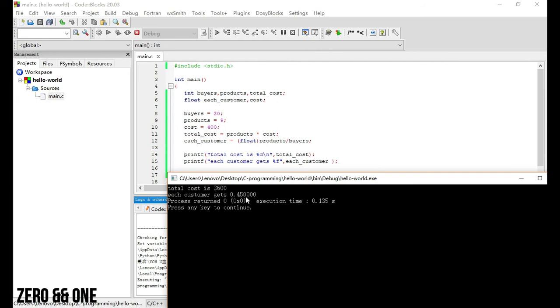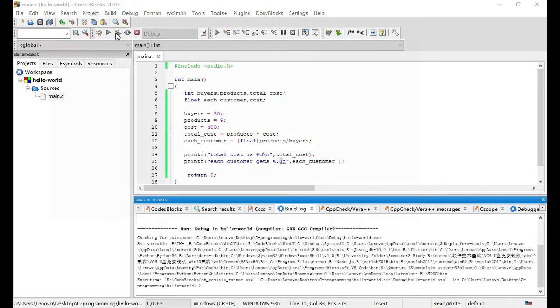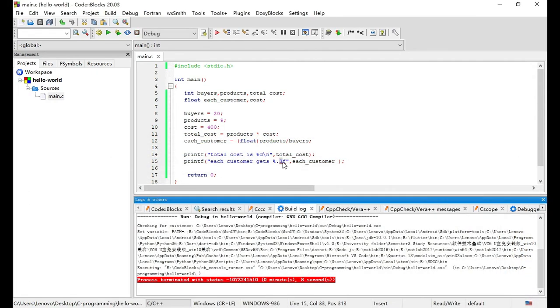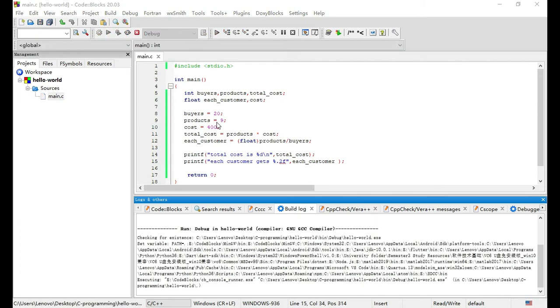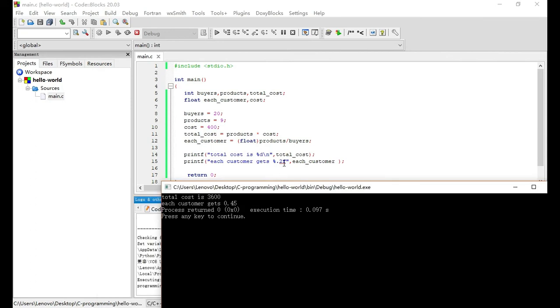But now there are some excess zeros here. What can we do about these excess zeros? There is a way we can modify this output. We can say that after the point, output only 3 values. This is what it means. And when you run that, indeed it outputs only 3 values after the decimal point. We can go ahead to say, hey, I don't want that 0. Let us just have 2 of them. Great, 0.45. We've modified our output to only include 2 values after the decimal point.